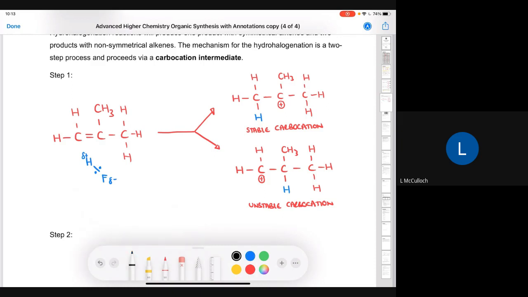So what we're going to do is we're going to actually make the carbon to carbon double bond. I'm going to pop them as being black in colour. And a double bond is 2 shared pairs of electrons. So what I've done is I've drawn 2 pairs of electrons there. So one of those pairs of electrons is going to form the bond between the carbon and the hydrogen.